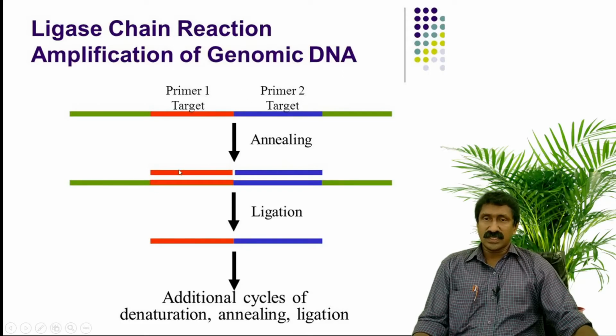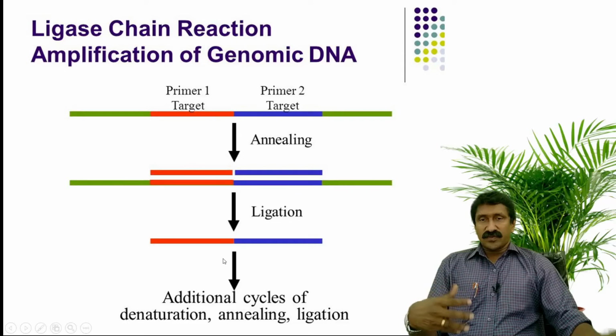So the target DNA sequence is amplified by joining of the primers. The target DNA is not amplified, it is actually pre-synthesized primers, two primers, and these will be ligated and joined, so this is not an amplified template or amplified copy of the DNA. The specific primers which bind to the target will be ligated together to form the new template or new copy. And this cycle continues.